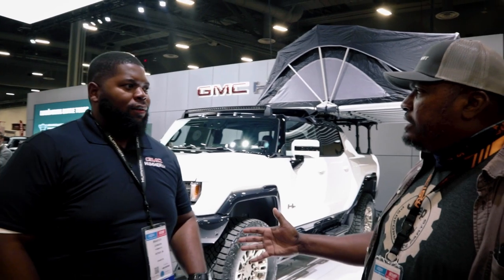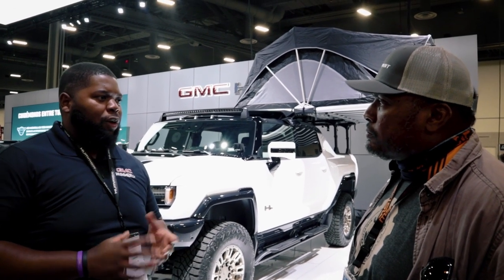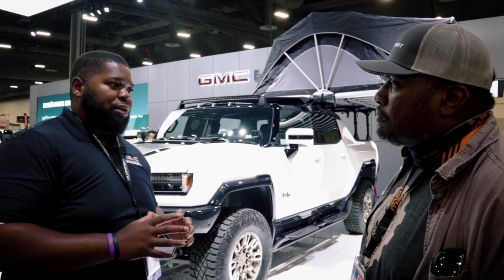It's got some great features. How many do you think we'll see in that first run? I think we'll see a good amount. We want to make sure we craft these vehicles as well as we can and make sure our first editions are pretty much perfect for the first customers. I expect quite a few — I can't give you an exact number, but it'll be enough to keep the buzz going.